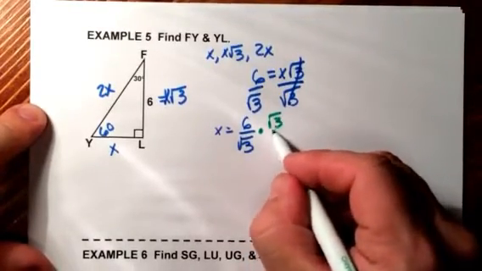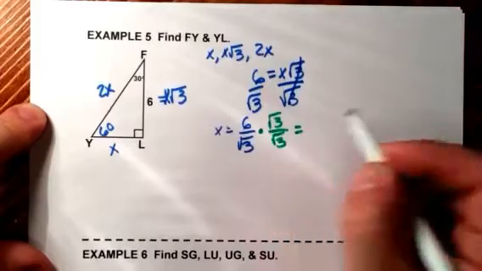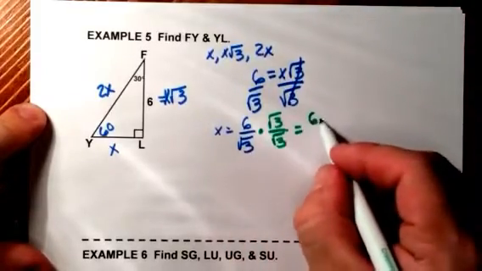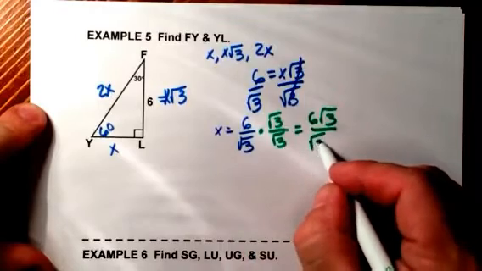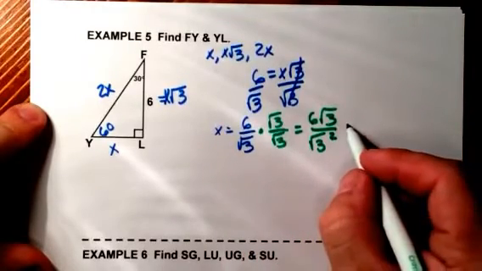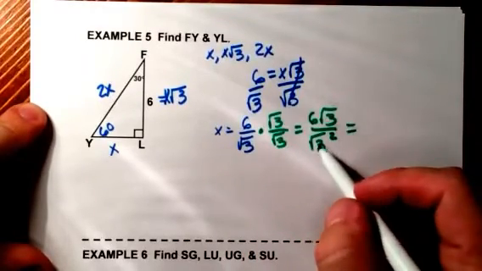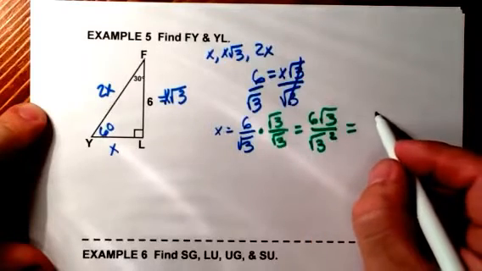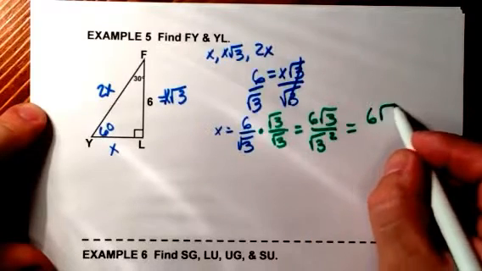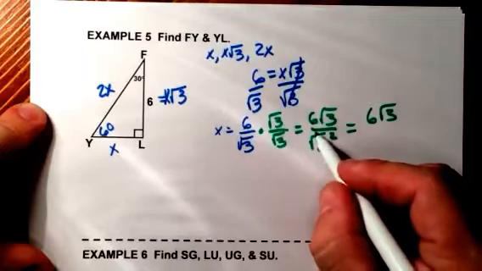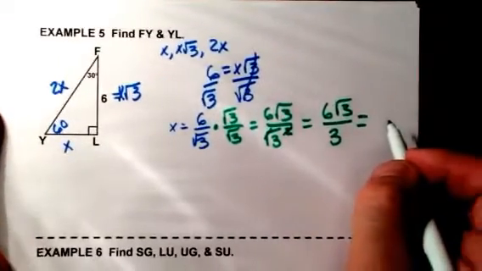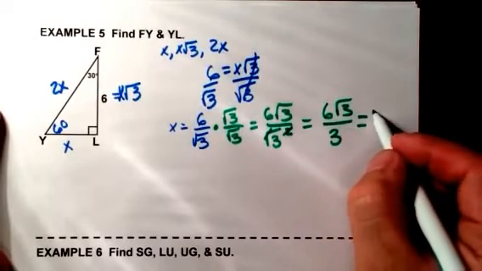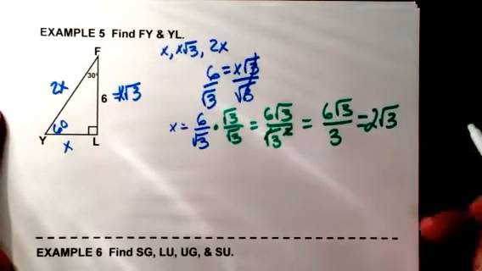Multiply by the square root of 3 over the square root of 3. 6 times square root of 3 is 6 radical 3. Square root of 3 times square root of 3 is radical 3 squared. So we're going to say 6 times radical 3 is what it is. Square and square root cancel each other out. So we're dividing by 3. And we will say that 6 divided by 3 is 2. We're going to say radical 3.